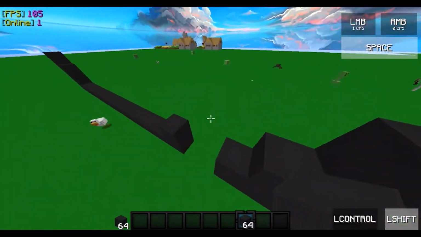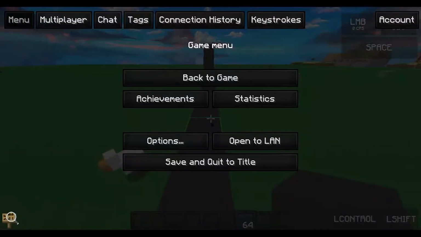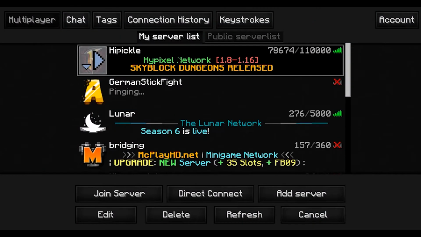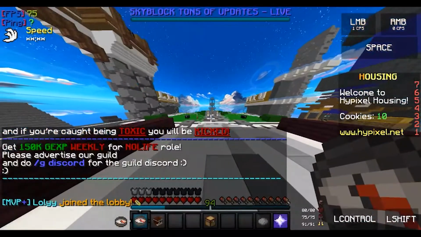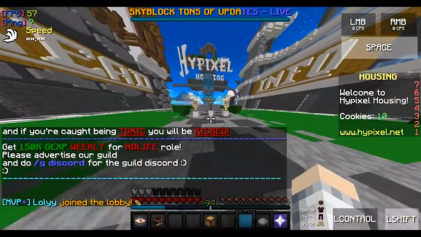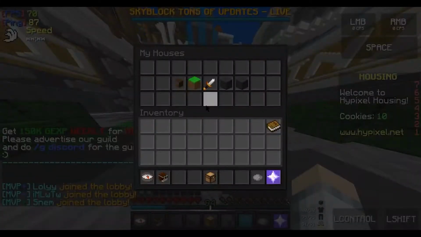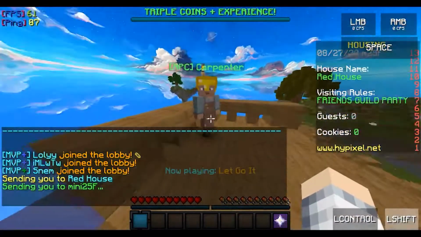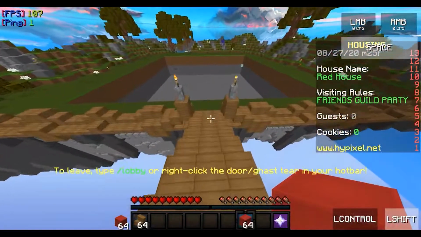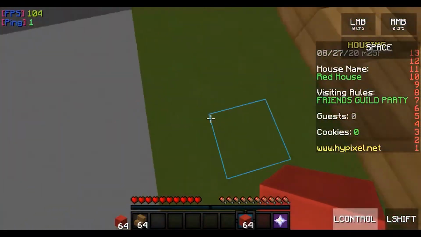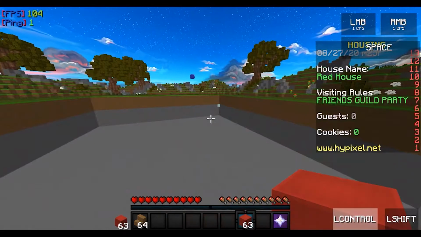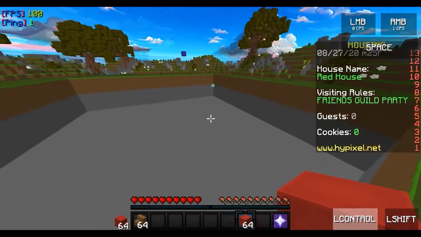One beneficial thing you can do also to practice is to actually go on Hypixel, because then your ping will be the same as if you were actually on Hypixel. Like, I'm just gonna go to this housing which I created. And basically what you want to do when you're here is, you don't have to clear out this area if you want, it doesn't really matter.